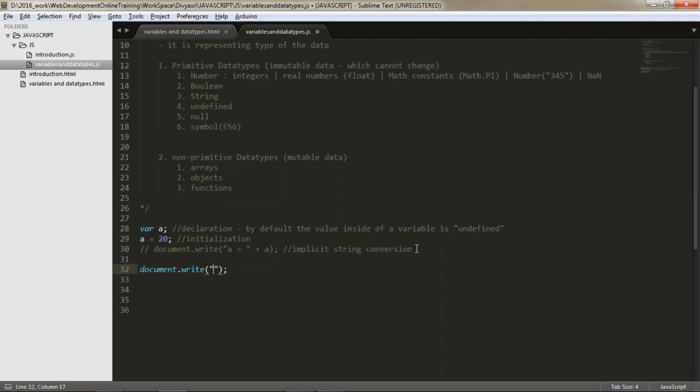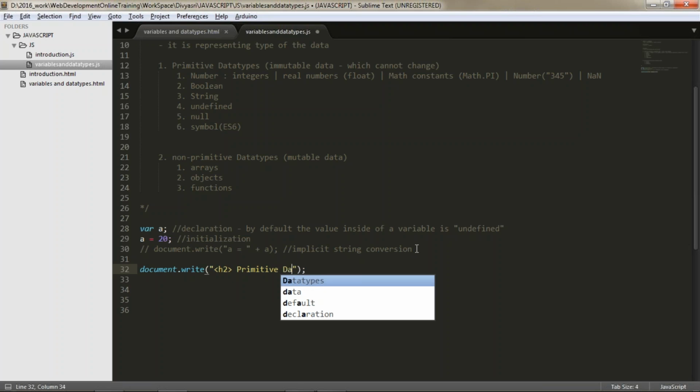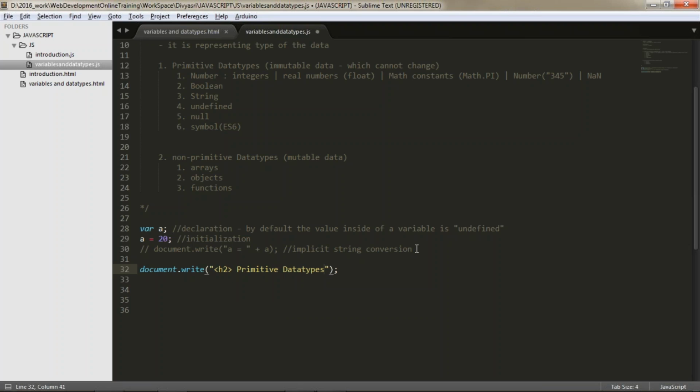So here I just want to place h2 content: h2, primitive data types, h2. I'm going to use align center.